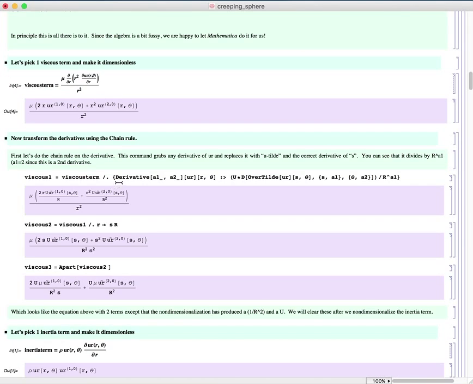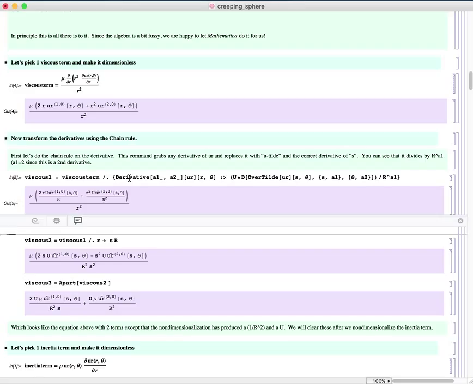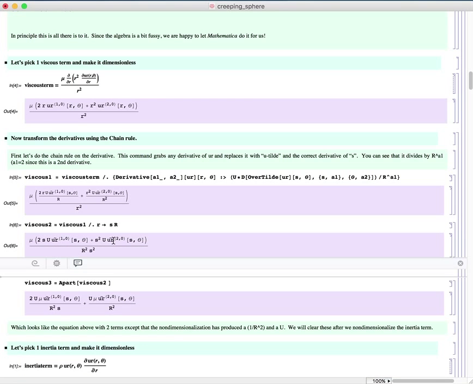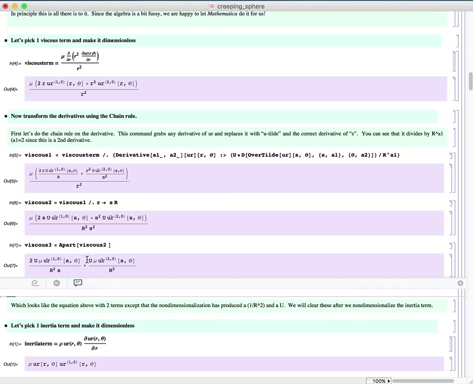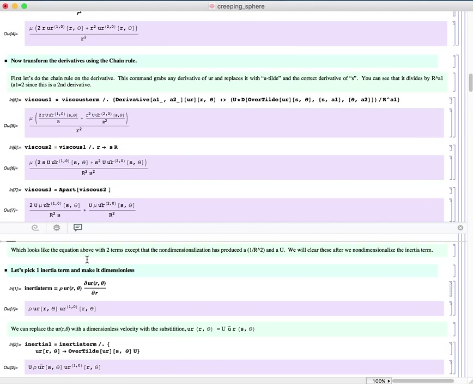And what I'm going to do is replace the derivative using the chain rule, and this is the command that'll do it for me. Again, I put my cursor there. Either I can put it on the edge or I can put it in the middle. Hit enter. And what I did was make the substitution for r in terms of the dimensionless variable s. And then I'll break it into these two pieces for convenience, but that's not necessarily particularly profound.